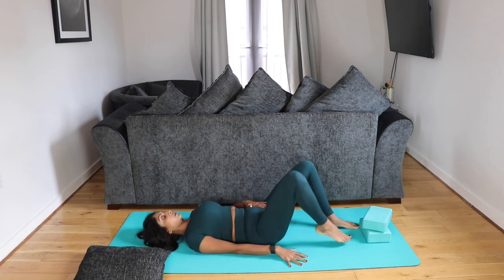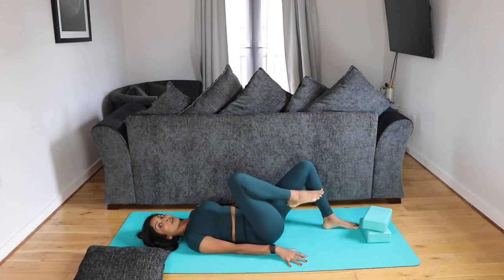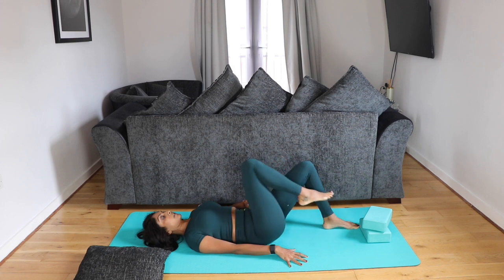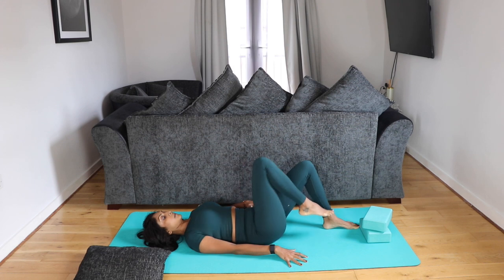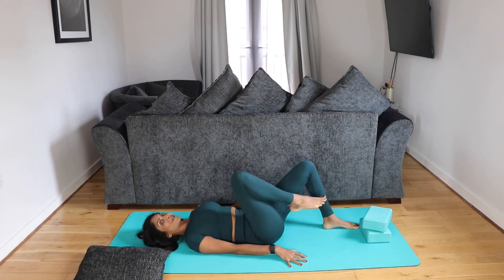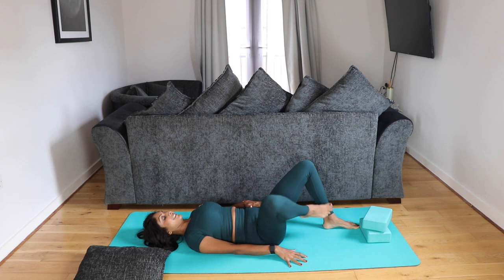Squeezing the abdominals by pushing your lower back into the floor, and you will get a little bit more stability around that left hip. Beautiful. Pause here and circle the other way. So you may want to start off small again before we go a little bit wider.